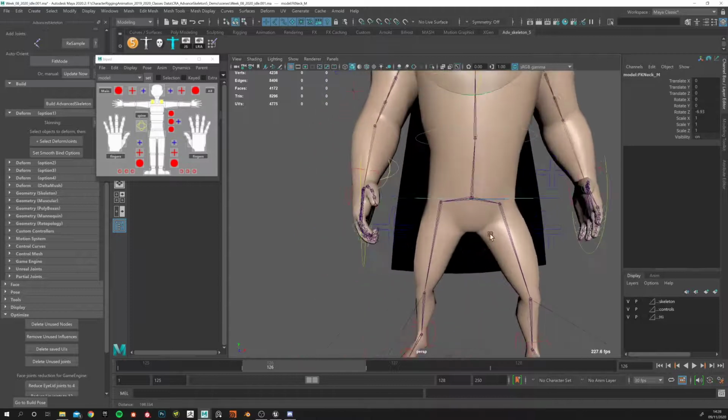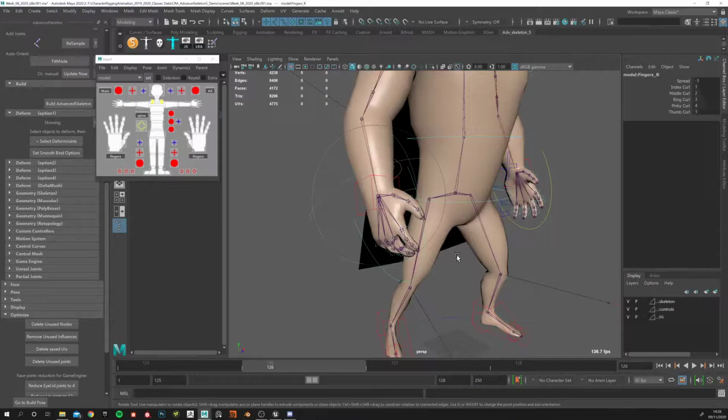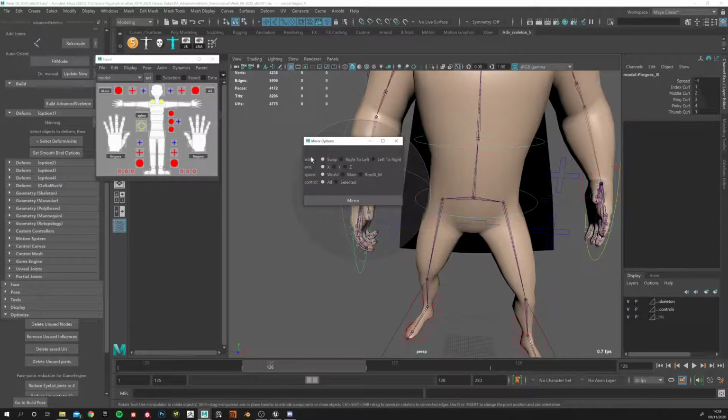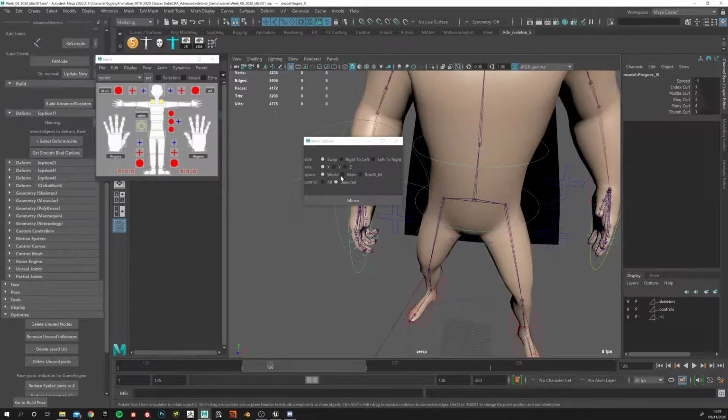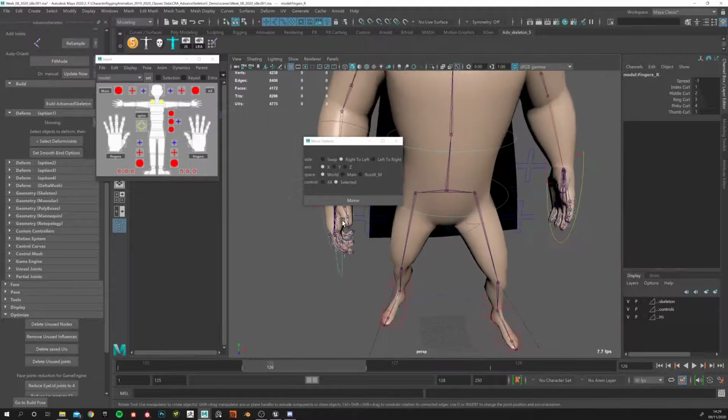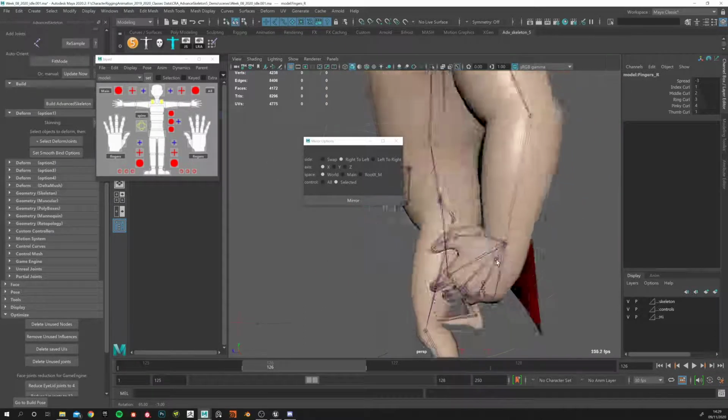Okay, now if I want to copy these fingers onto this side, all I have to do is select these fingers and then go here into mirror, go into the options and tell it, for whatever control I have selected, mirror on X. So I'm going to take what is on the right to the left, not swap but mirror, and then see what happens. There you go. You see, you don't have to do that again. So they are actually mirrored.